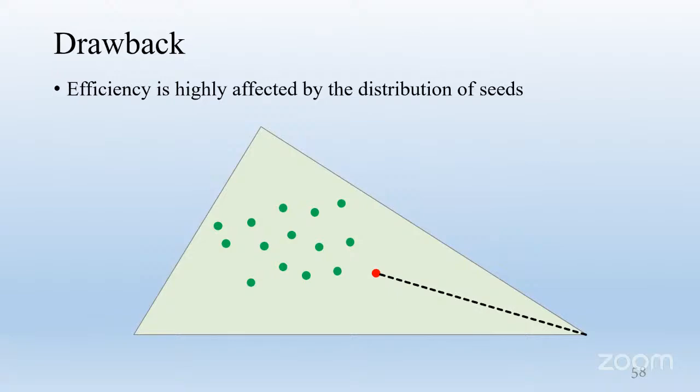But this method has a drawback that its efficiency is highly affected by the distribution of the given sites. If a seed dominates a point that is far away from the seed, for example, the red seed and the region corner in this figure, when we compute the cell of this seed, the termination condition of the cell generation cannot be reached even if we visit many extra neighbors, resulting in much more time cost. We are developing a new algorithm which is promising to solve this problem.